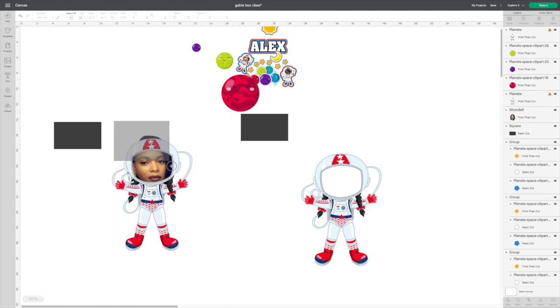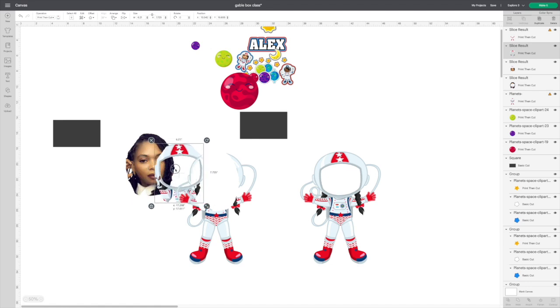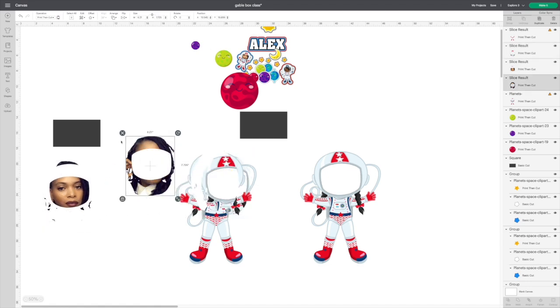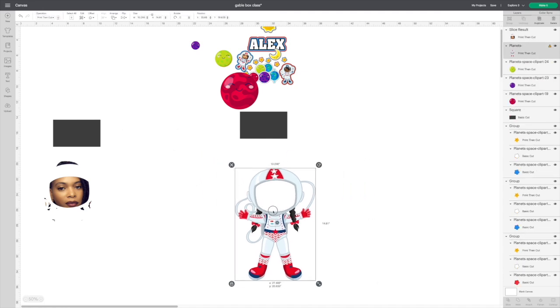So now you're going to highlight both. Don't worry about the hair or anything coming out. You're going to slice it, removing all these pieces. This is all that we want right here. This is gone, this is gone, and this is gone. We're going to use this one.